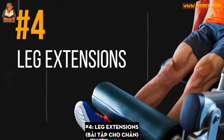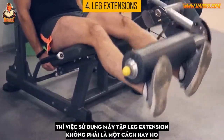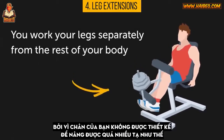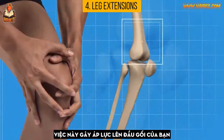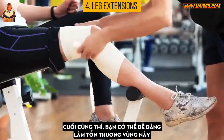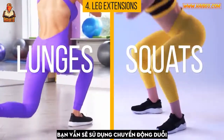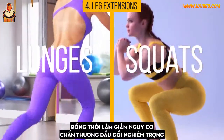Number 4: Leg Extensions. Even if you're dreaming of powerful toned quads, using the leg extension machine isn't the way to go. When you sit on this machine, you work your legs separately from the rest of your body, which is unnatural since your legs weren't designed to move so much weight upwards. This puts a lot of strain on your knees — particularly the ligaments and tendons. If you don't have any health limitations, opt for lunges or squats instead. You'll still use the knee extension motion, but you'll simultaneously work other muscles around the joint while decreasing your risk of a serious knee injury.